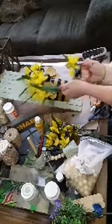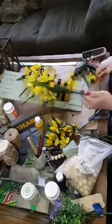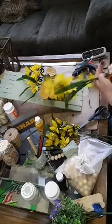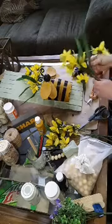I had it in my mind that I was just going to stain the wood green. I wasn't going to actually paint it green. But the only paint sticks I had had orange on them. And some of them had orange and some of them didn't. So I had to paint it. There was no way to get around it.